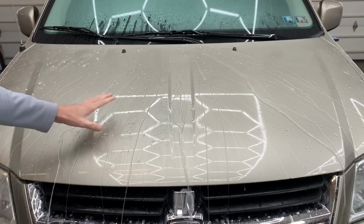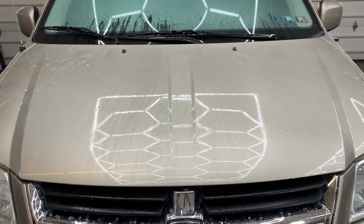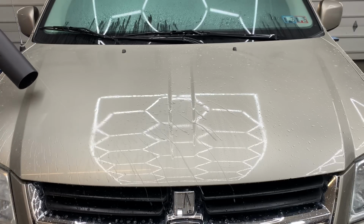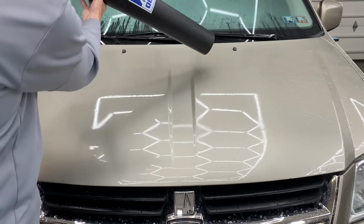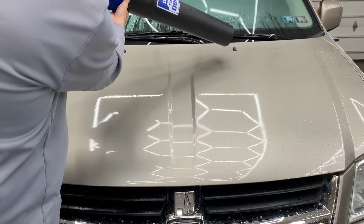So as you can see, it is a beater. And very easy to dry with forced air. Compared to over here where it just sticks to the paint.